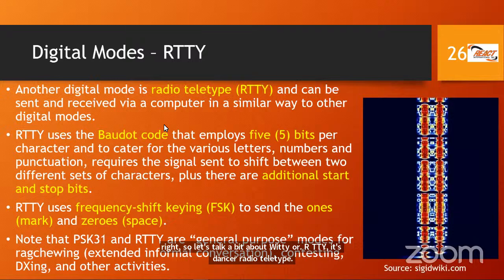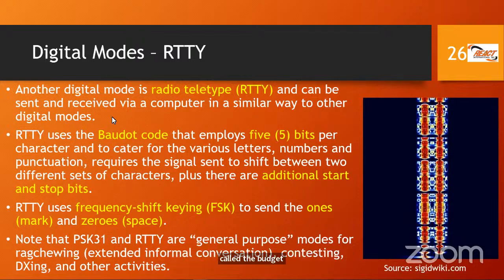RTTY is another digital mode, as we are seeing on your screen here. It says another digital mode is RTTY, radio teletype. And again, it's a digital mode, so that means that you have a computer that is interfaced to your radio. For the exam, we need to know that RTTY uses what is called the Baudot code.